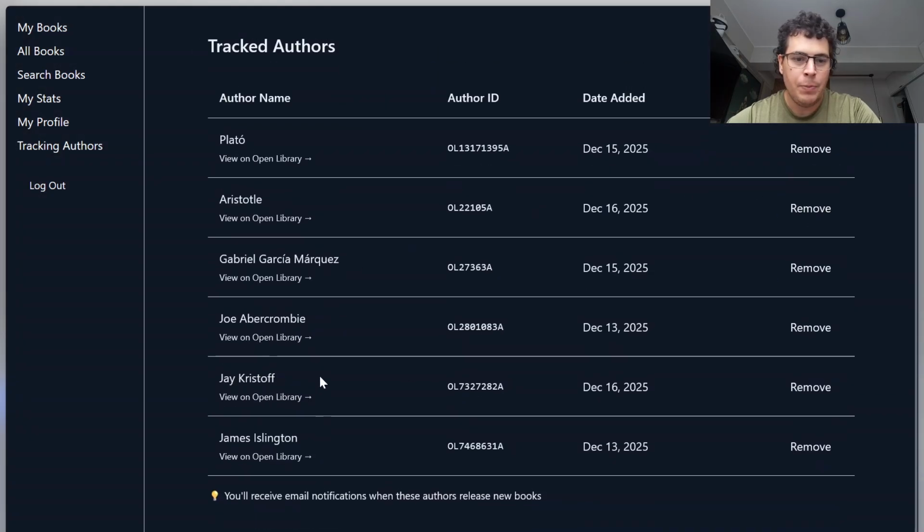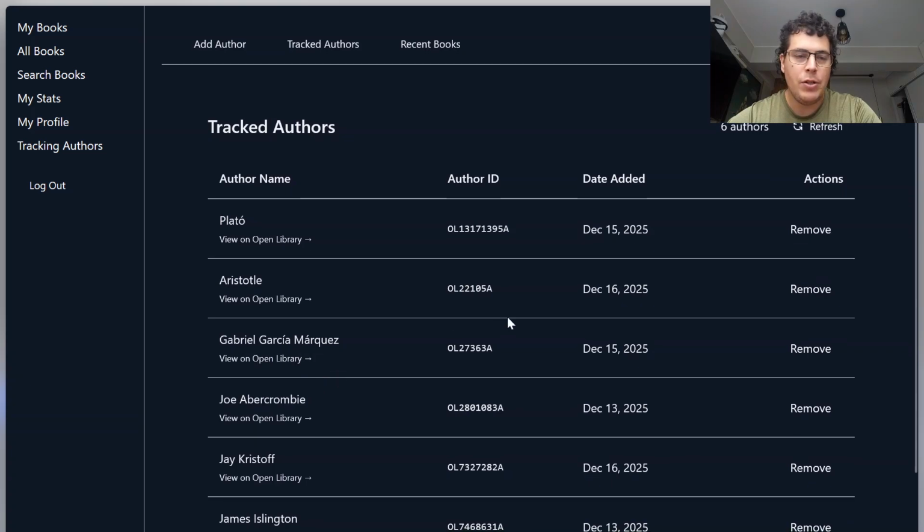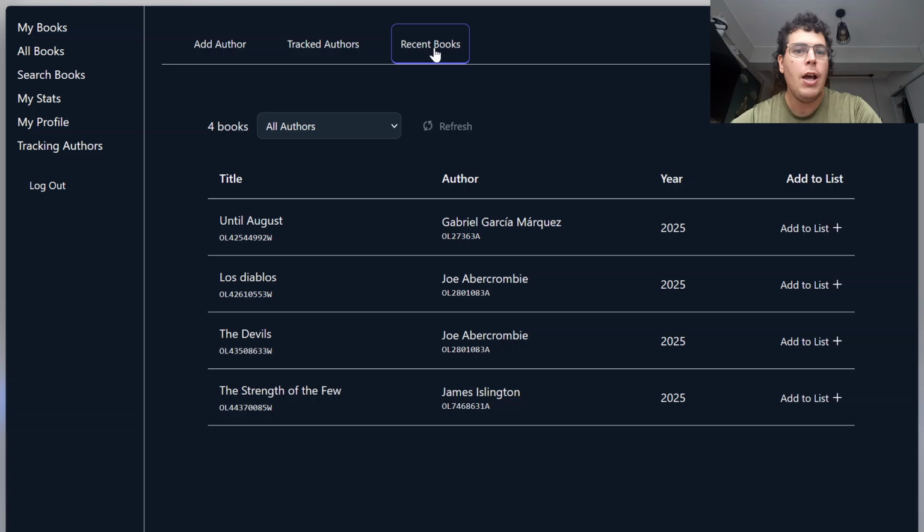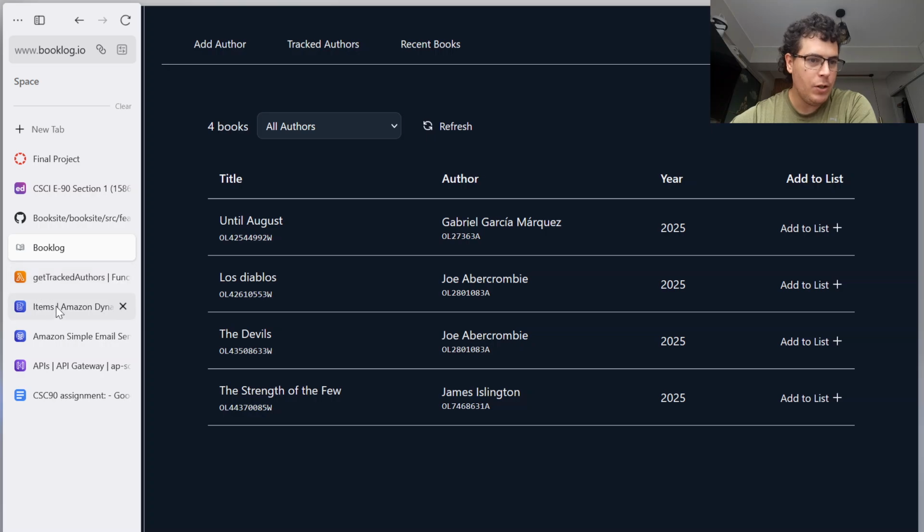And here he is. So I'm going to go through each of the 4 API calls and Lambdas that connect to this website in a second. But yeah, you can see here I'm tracked authors. I know he's had a book, but he doesn't have a book here yet, and I'll show you why, because I'll show you the process for adding him.